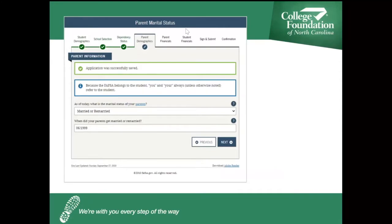So, April, a question came in. If a parent does not want to share any information about themselves on the FAFSA, should a student select that they cannot provide info on parents? So if the student's parent, which does happen sometimes, is saying, I love your kid, but I'm not doing this, forget about it, then they're unable to provide the information. They can check that they're unable to provide it, and then the student needs to reach out to the financial aid office ASAP and talk about what the situation is.